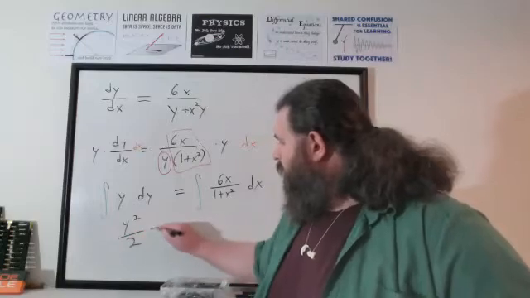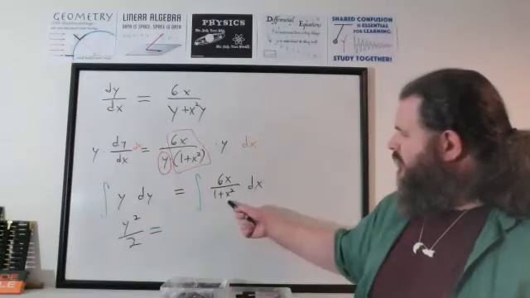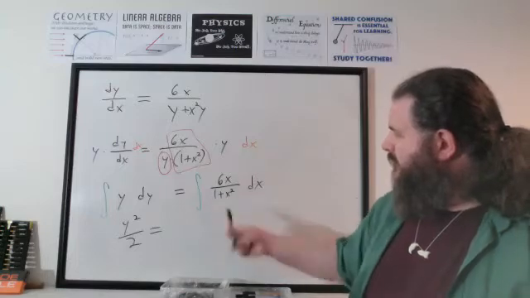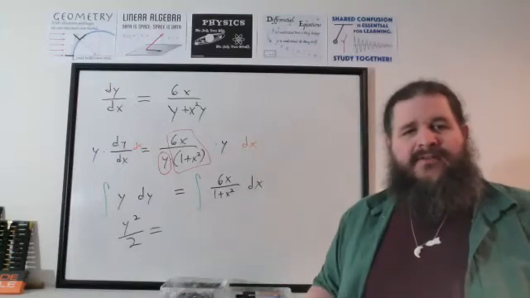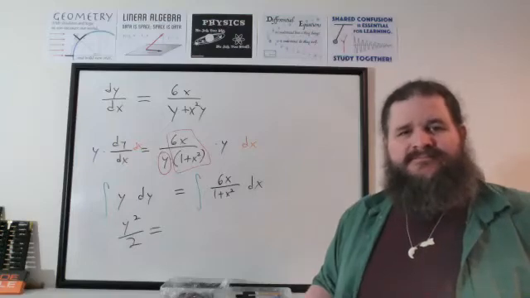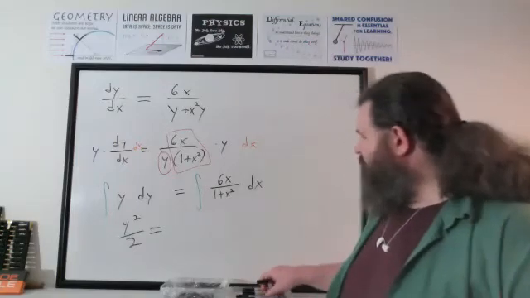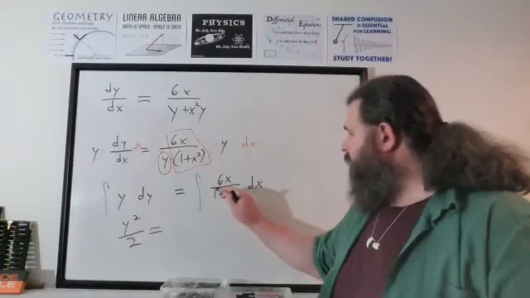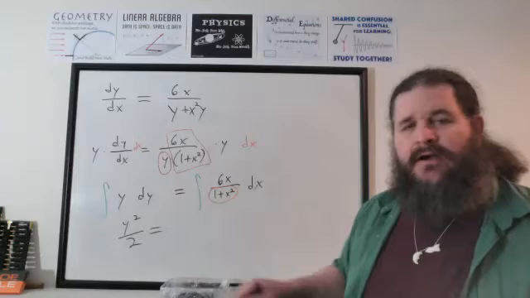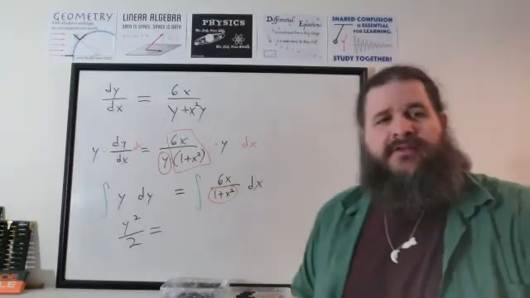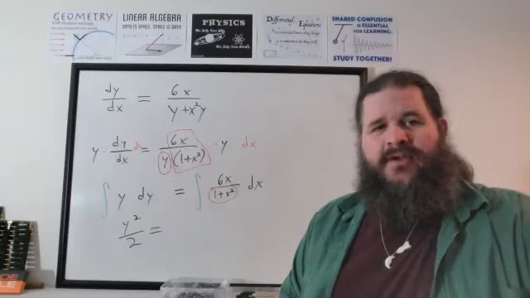Good. And then on the right side, this does not look like an easy, obvious antiderivative. But what technique do you think might work here in order to evaluate that integral? Use substitution. Yeah, the fact that we've got this nice, neat function within a function, specifically that 1 plus x squared in the denominator, anytime we've got a function within a function like that, it often suggests that u substitution is at least worth looking into.